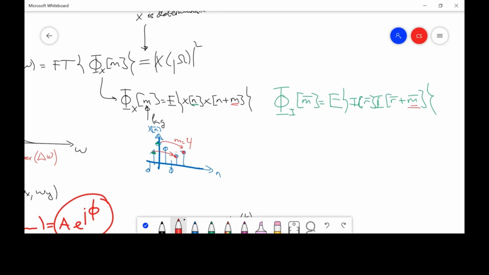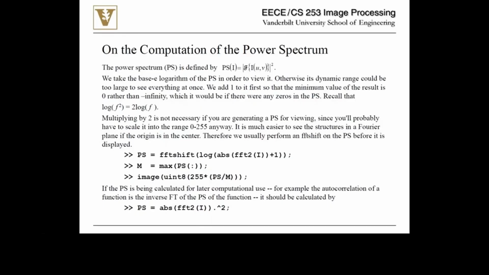Okay, good. So here what we have is just this expression of the power spectrum density that he does not justify, but he introduces it as the modulus squared of the Fourier transform of the image. Okay, good. There is a little mistake here. Can you spot a little mistake in that expression?